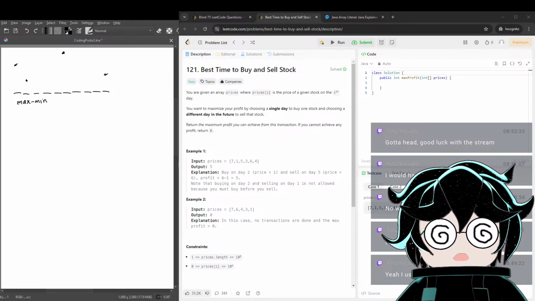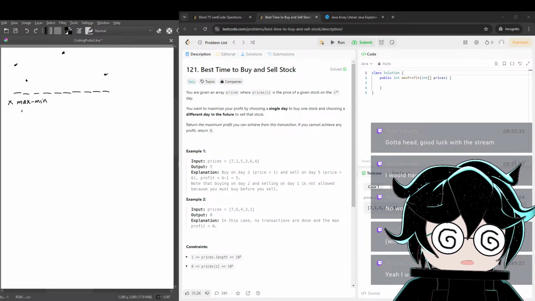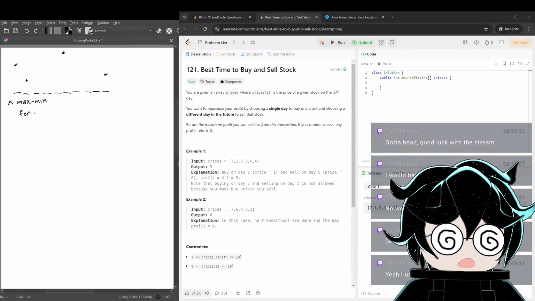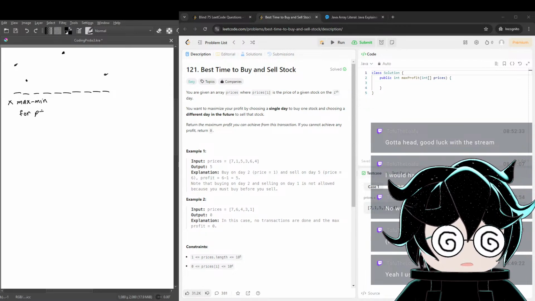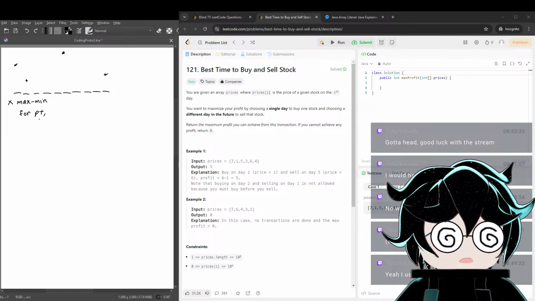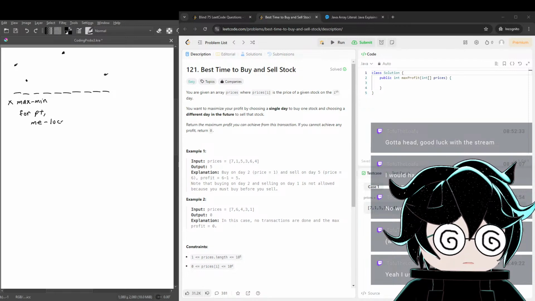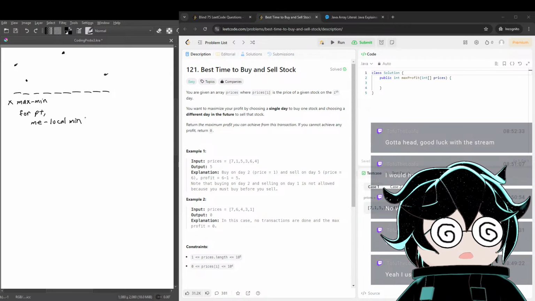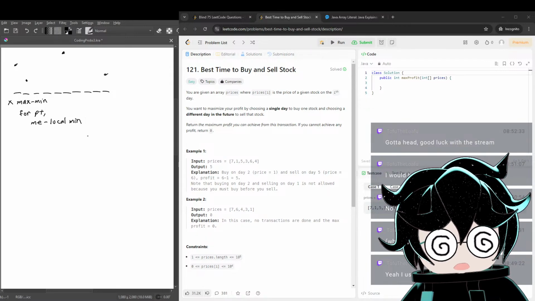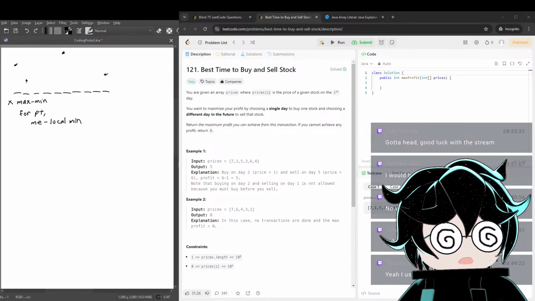Okay, that's a strat. For every point, me minus local min, which is the min that comes after me. So for this point, it will be this one, and this point will be that one.